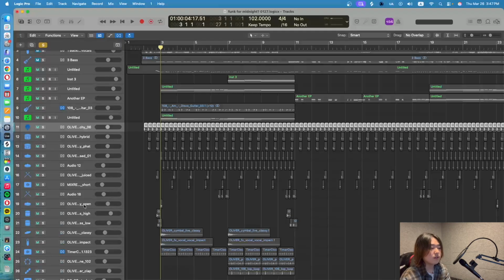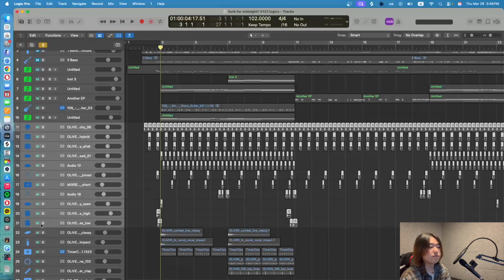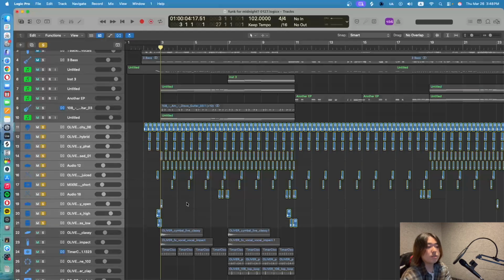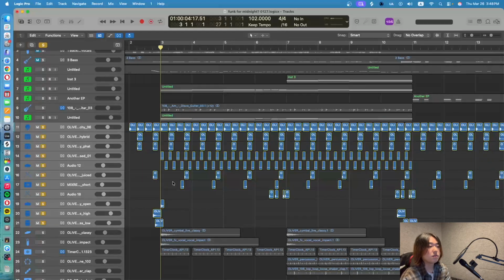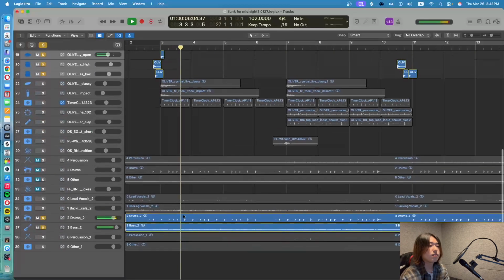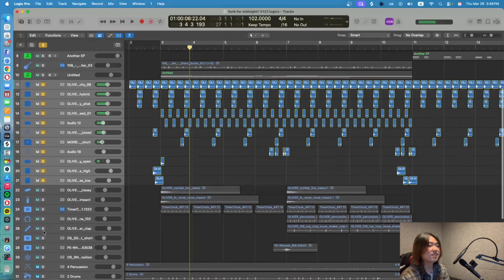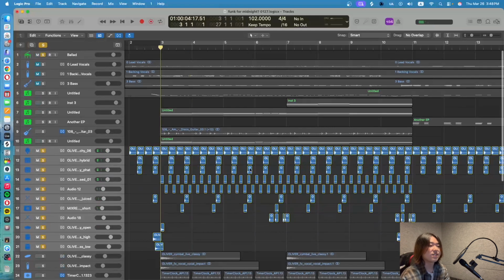We're going to make our drum pattern, and I just made this. This is kick, snare, hi-hat, right? Just a basic funk beat. This is how it sounds.